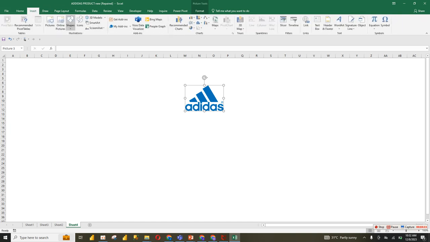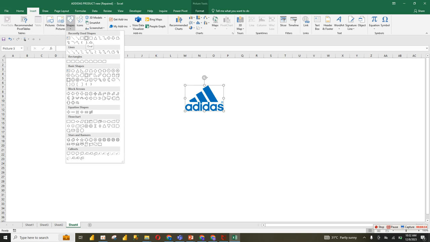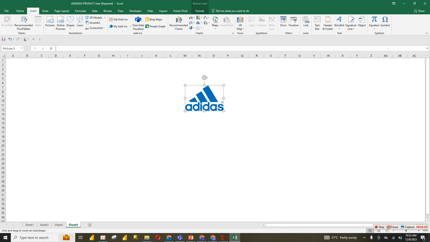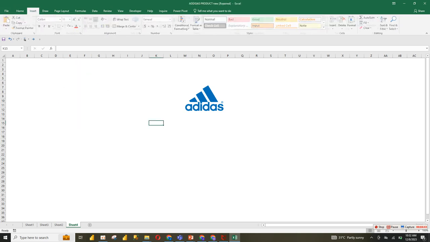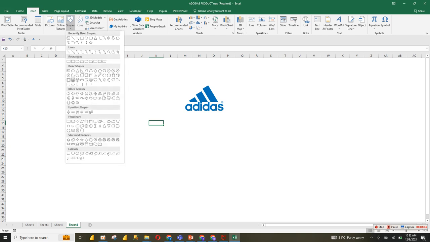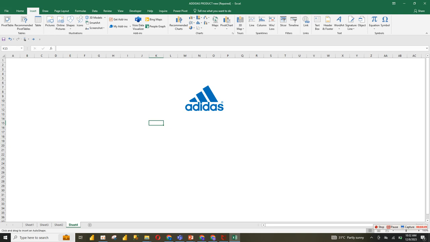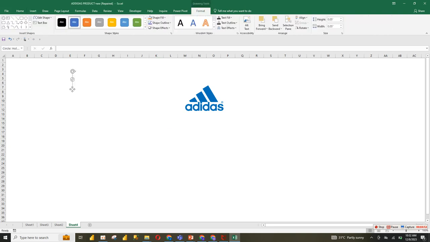So now I want to insert a circle. If you are inserting a circle and you want to drag and draw it, make sure you are clicking your Control and Shift keys. If not, it will be shrinking. You will be drawing an oval shape, not a circle. But if you want to insert a circle, make sure you hold your Shift key and also your Control key. Okay, not a circle this time around, sorry about that. It's this shape that I want to insert.